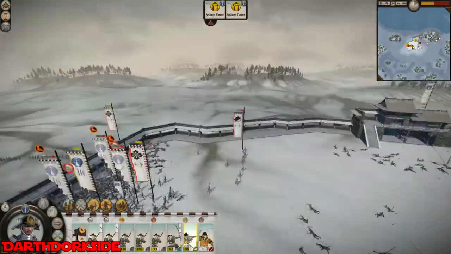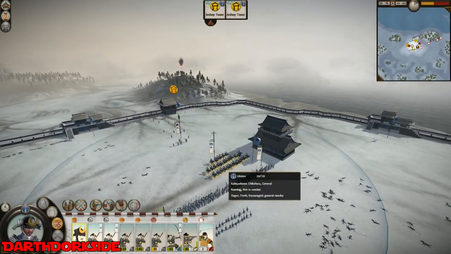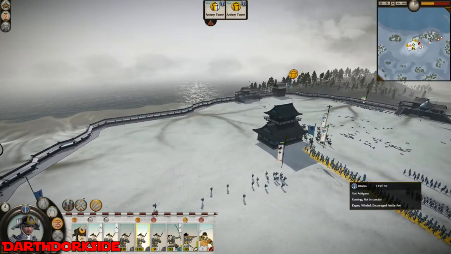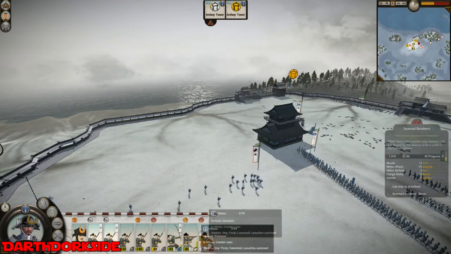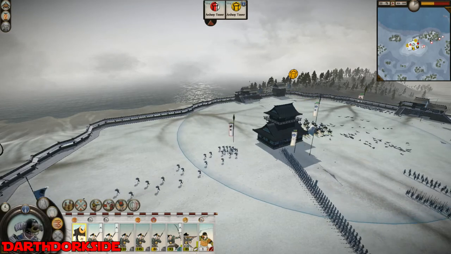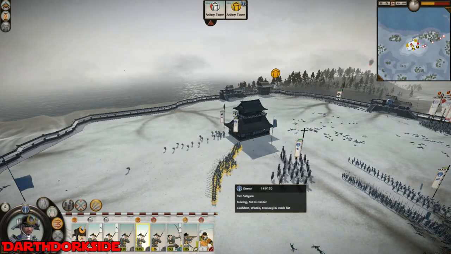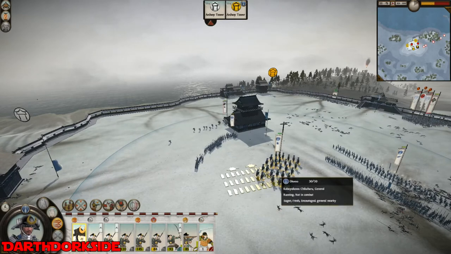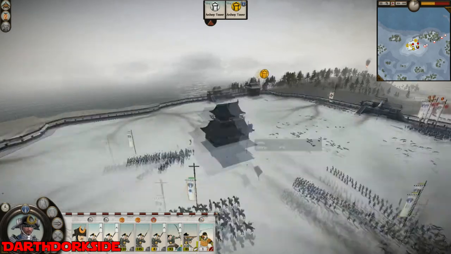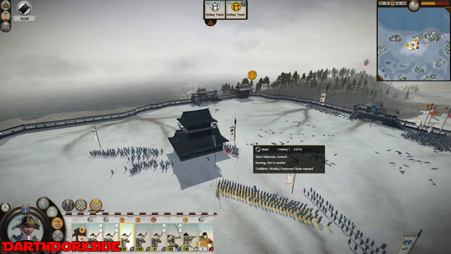Holy snap. Oh, dude, these guys dismounted. Uh-oh. We're gonna flank this guy. Oh, dude, that's what the general was doing. He was dismounting. Let's lure him in here. I has this guy up from both sides.